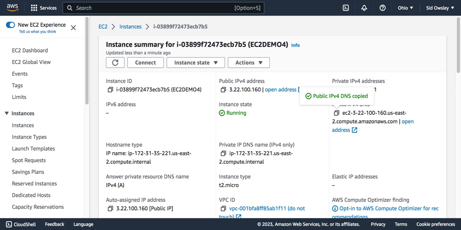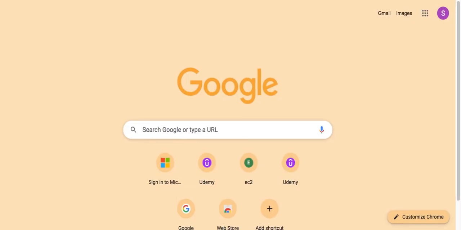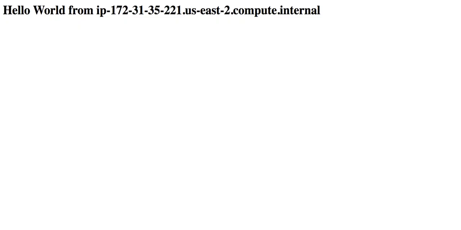Then I'm going to copy it, and in a new tab, I'm going to paste it. And there you go. Hello world from this IP address, that region, and that's the creation of your EC2 instance.